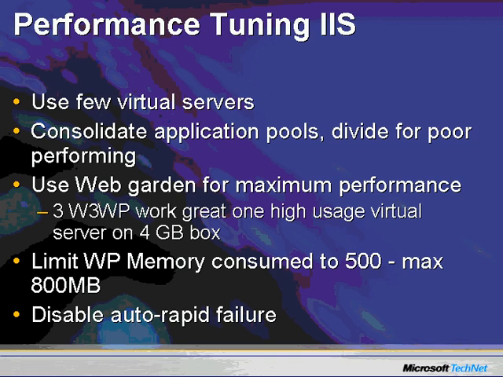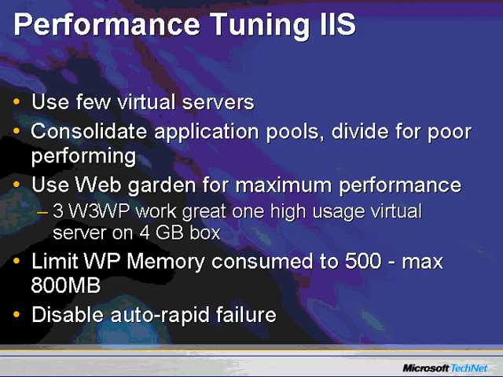One of the best practices there is to consolidate when you have large numbers of app pools. Kind of a rule of thumb is, you definitely don't want to do more than 10. A good number of application pools is somewhere around 3 or 4. But the ideal number, if you've got one virtual server, is to have your admin app pool and then a second app pool, one for your virtual server. Then what you can do with that virtual server is to create a web garden. A web garden allows you to create multiple worker processes for that one virtual server. We'll see a screenshot in a second on how that works.